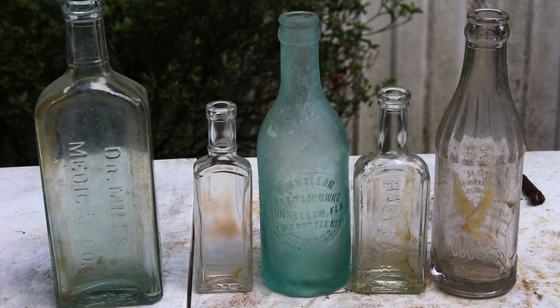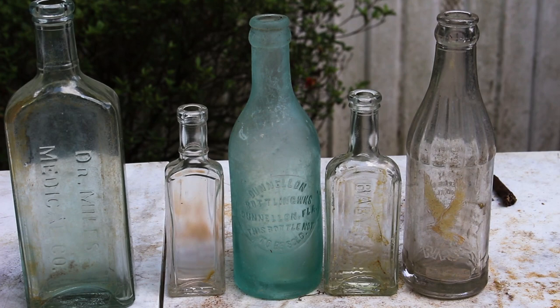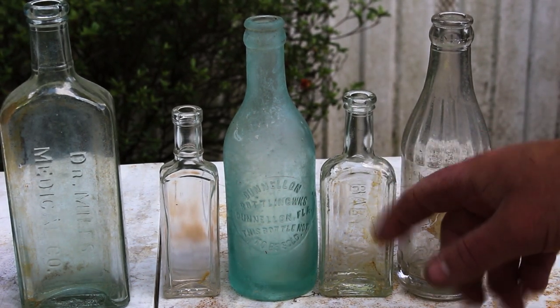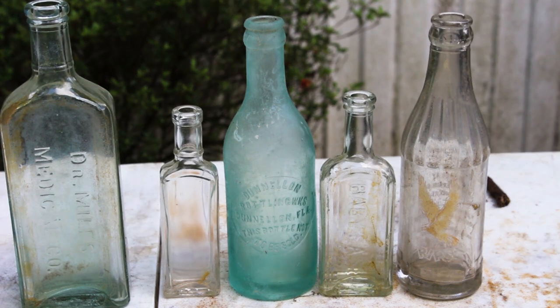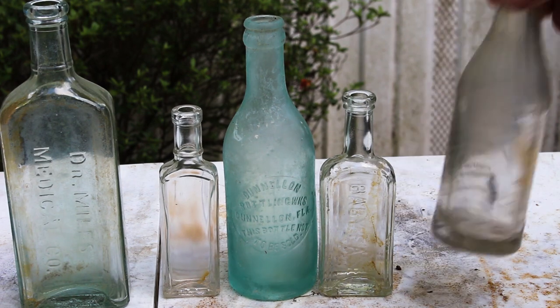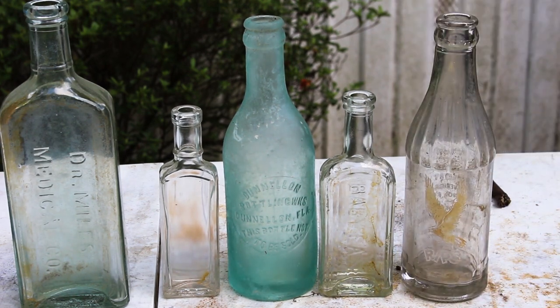And the difference on those bottles is amazing. It's like night and day. There is a little bit of staining left in this one and that one, but what more do you want? That's awesome. All that gunk caked up inside here is all gone. Awesome, awesome results on that one. They look so much better.